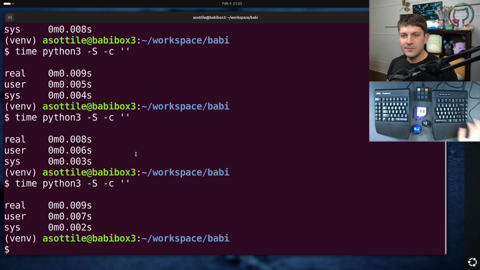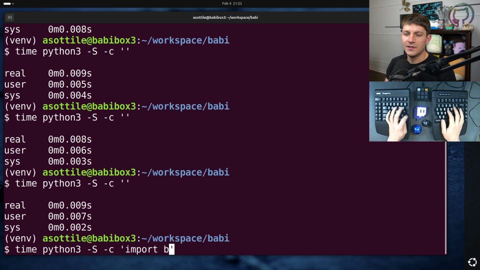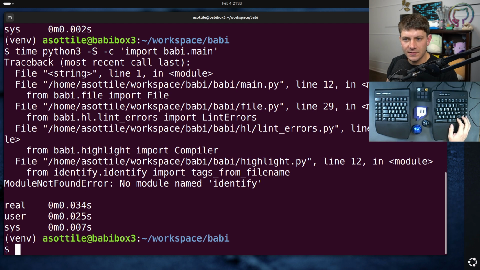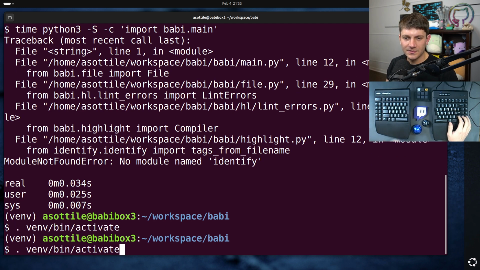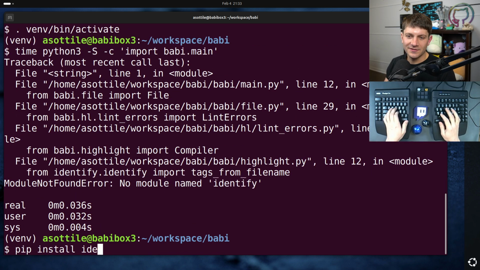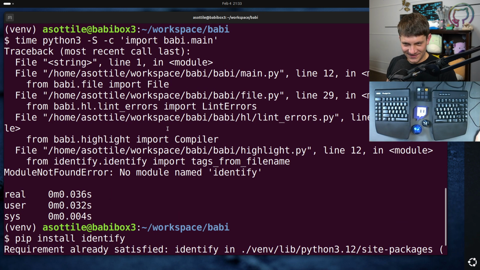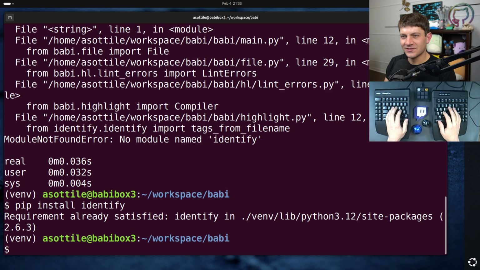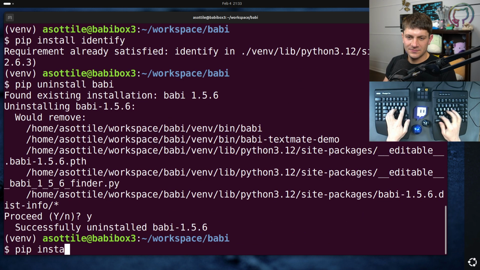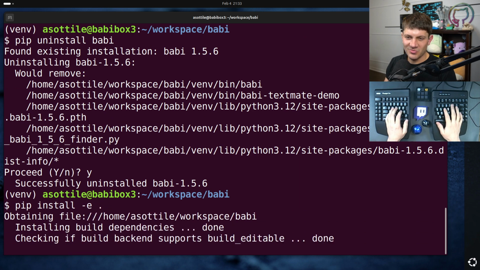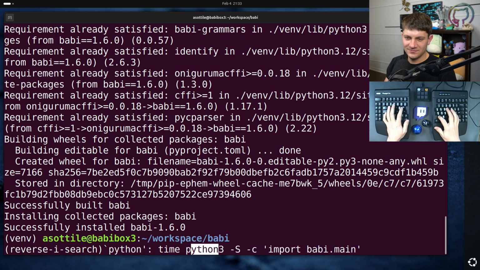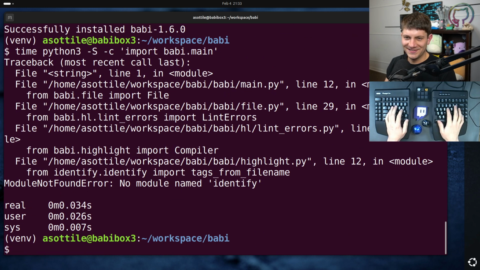But sometimes when you have to import an entire set of modules and all of its dependencies, dang it. What do you mean I don't have identify installed? Okay. What? Well, that's really weird. Are my modules just broken? What is going on here?